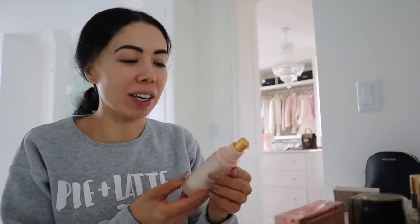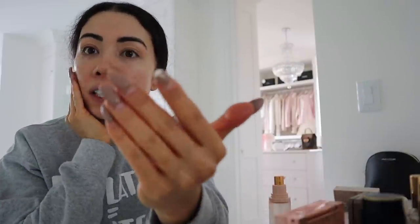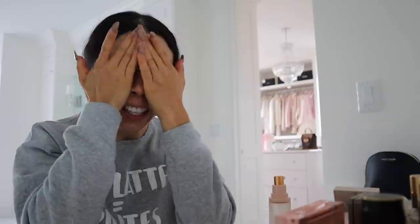But I wanted to get ready right now. I'm just going in with my Gucci primer, which I actually have been liking. It's very scented, but it's a nice primer. So gonna get ready. I have my nails that I have to get fixed today. I might change up the color. I don't know, I haven't decided.